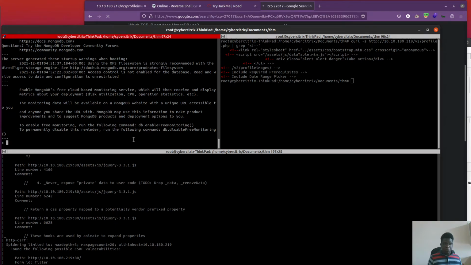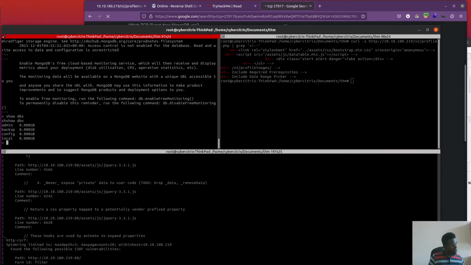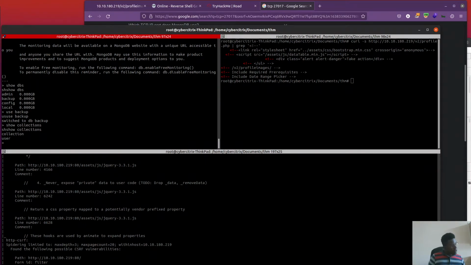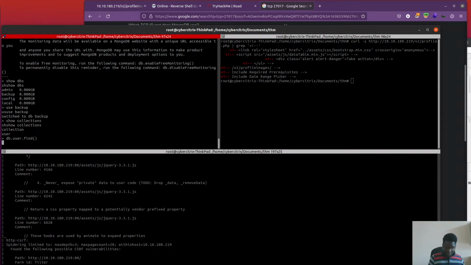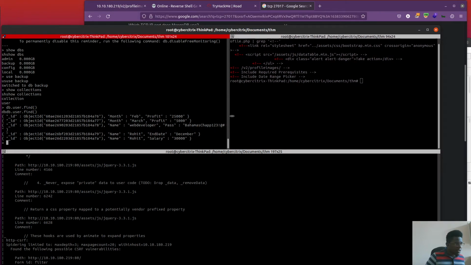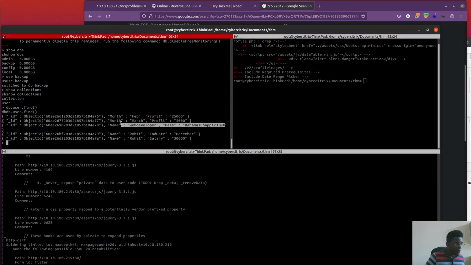So first, to view all the databases, show dbs shows me there's admin, backup, config, local. I'm going to go for backup because there's basically nothing in the others. So use backup and switch to backup. To view the content, show collections, there's a user. So now I'm going to go into the user. We're going to use db.user. We're trying to find a list of the content in that user. This should do that. Sandwiched somewhere in between, we can see this nasty credential left there for web developer user.